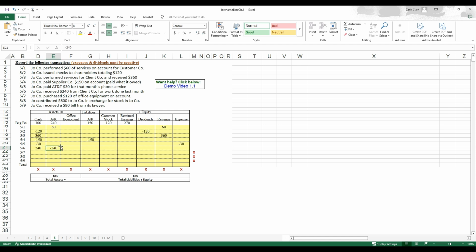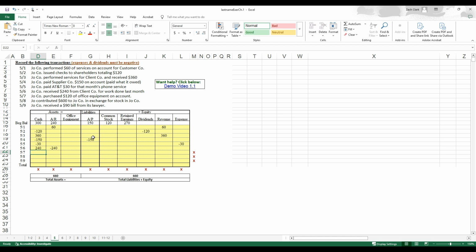So we got the cash, we reduced our accounts receivable. So the accounts receivable now just reflects the $60, not the $240 and the $60. And that $60 is the amount that we earned on account from the first. So we're still waiting to receive the cash from the $60, but that's the total as of now. And it's the only amount that will be in AR, unless we have some more transactions here.